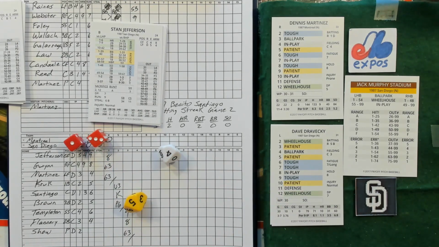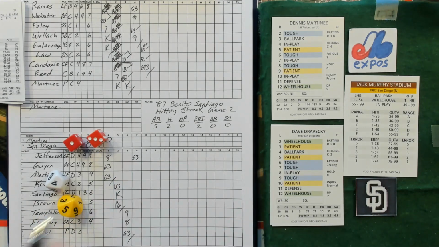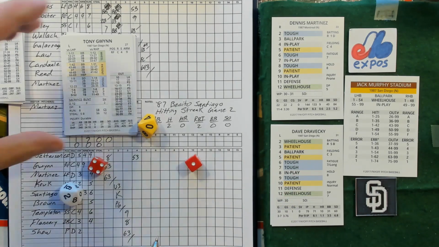Bottom of the fourth, Stan Jefferson, top of the order. A 4 is in play, 54. 54 is out of range, ground ball to third. One out, Tony Gwynn. 5, patient. Again, 0-2 is going to be a walk.